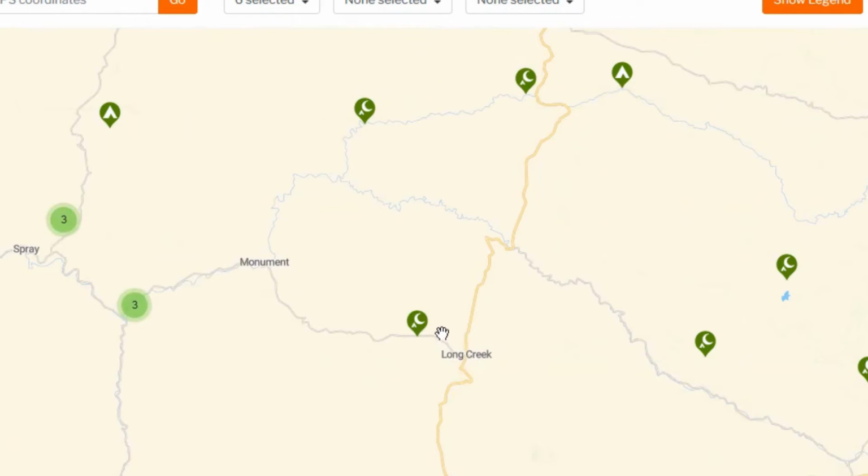So the next day we had another plan that didn't work out. We were going to go over here to the town of Kimberly from Long Creek, and we were already on the way on the right road. Happened that we were on the right road to the place we wanted to go next.